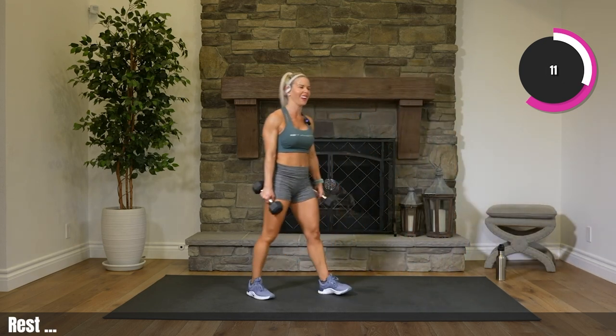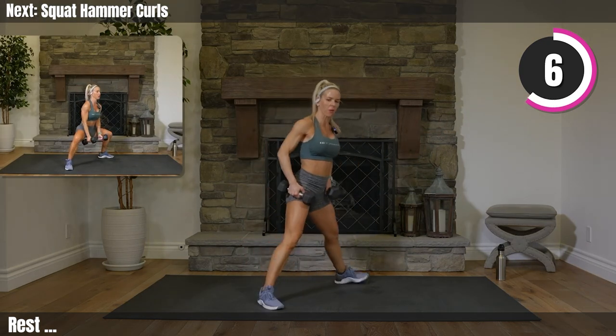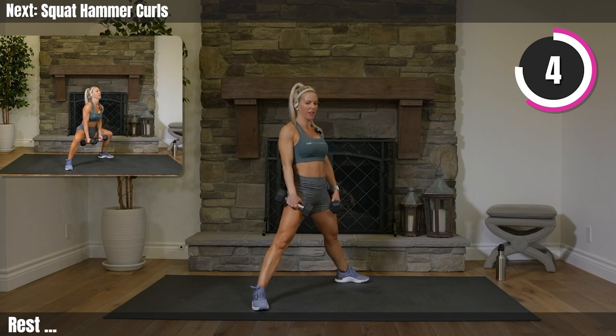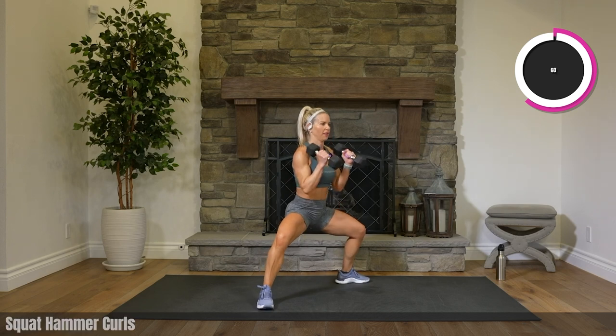Squat hammers. You know it. You're an expert on it. You know to get low in that squat. What else do we need to talk about here? Nothing. You got it down. 2, 1. Let's do it.